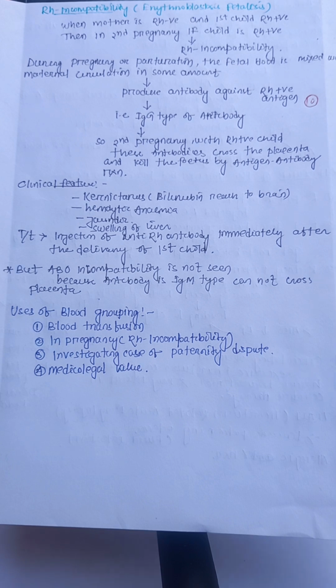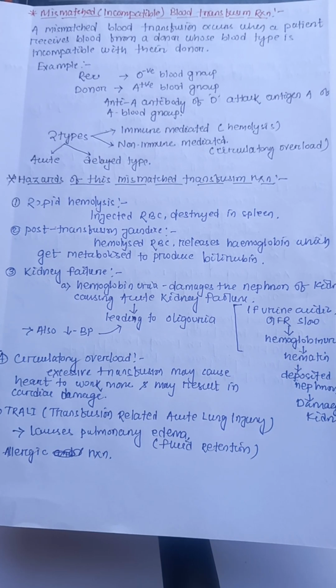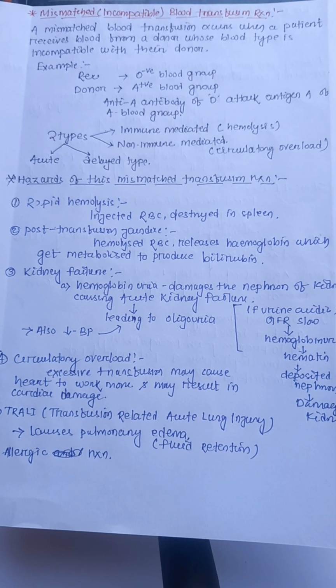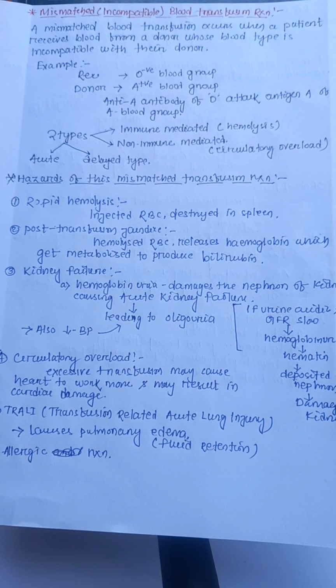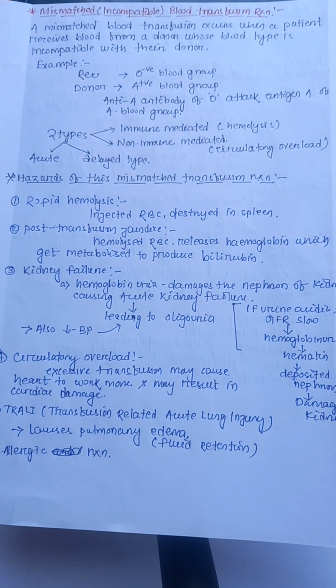If the child's blood group comes under this, then we can say the child may belong to these two parents. If not possible, there may be some other dispute. But this is not the confirmatory one; it only gives the possibility. Let's see the mismatched or incompatible blood transfusion reaction, one of the most hazardous of blood transfusion. If there is a mismatch, this may cause a very dangerous reaction.